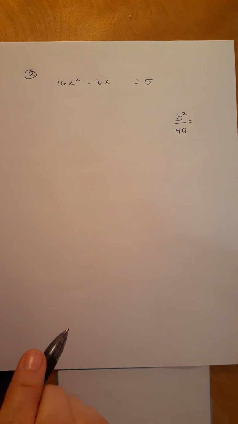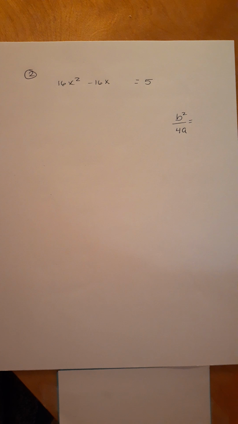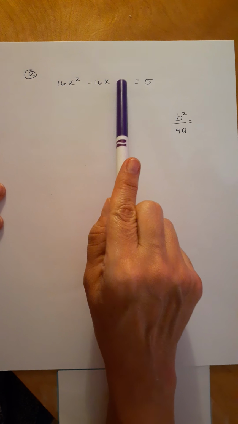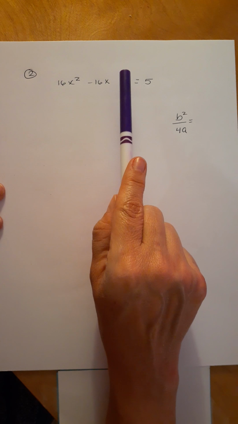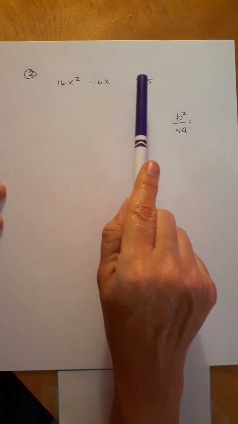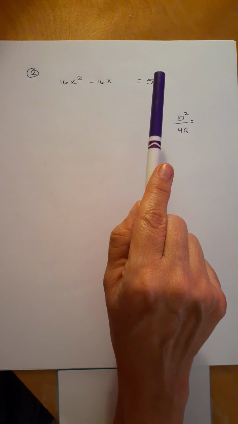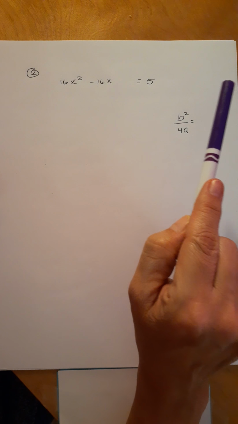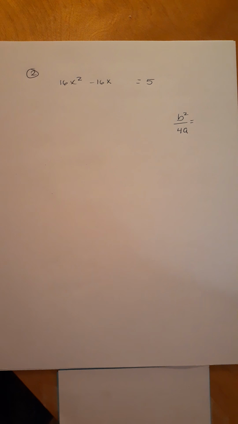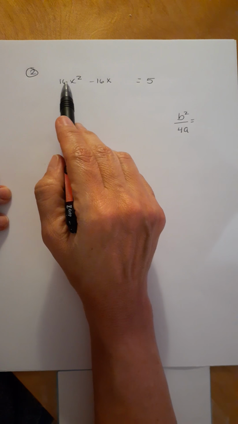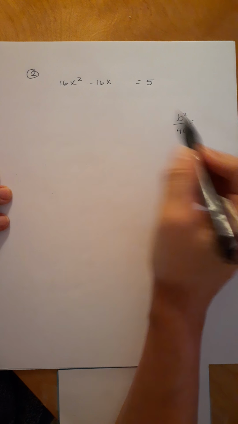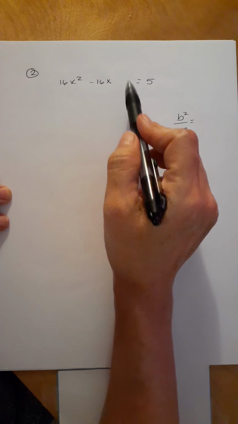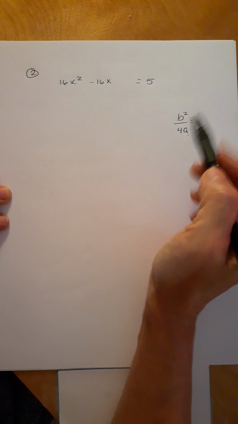First, I look at this problem and I say to myself, okay, I don't have a C, so this is probably filling out, adding a number to both sides to make it into a perfect square. So this is a completing the square problem. That's a good indicator. So I look at my leading coefficient. It's a perfect square. This is the formula that we use to find out what I'm going to need to put here to make it a perfect square.